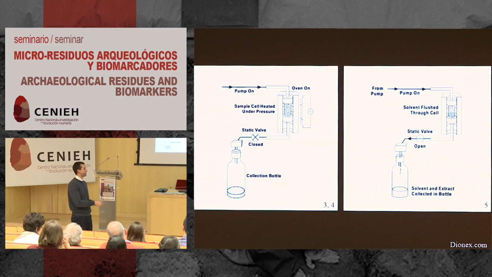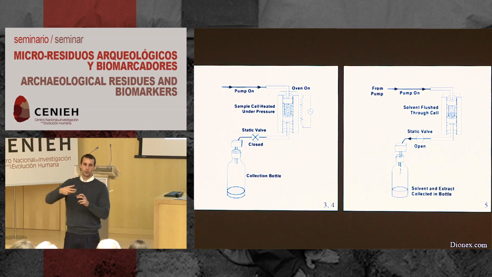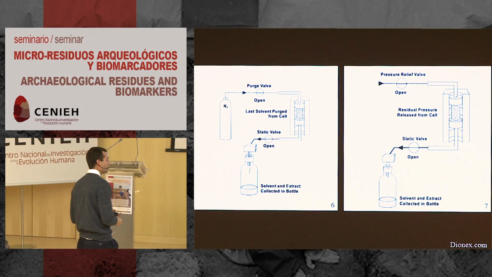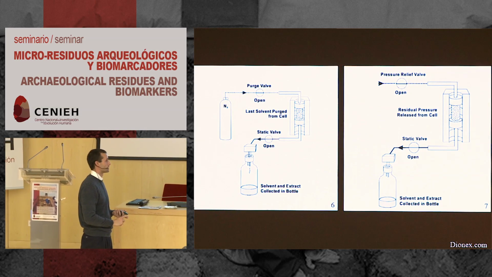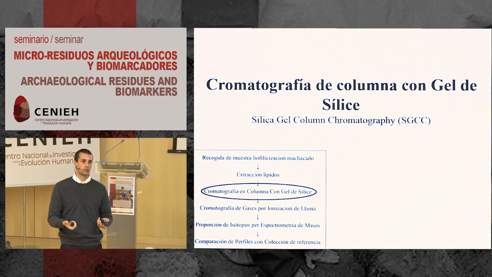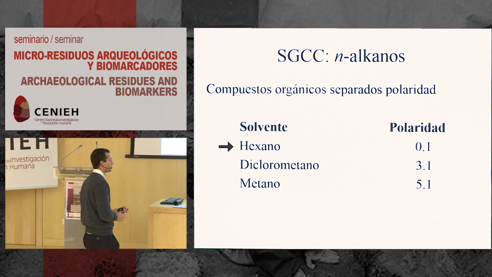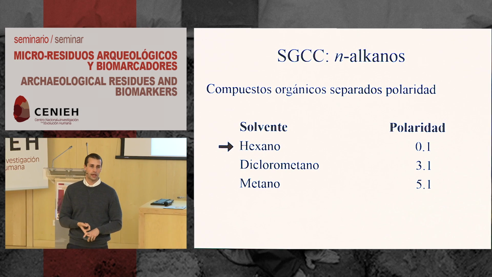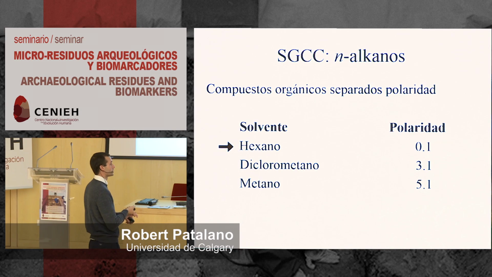As long as you don't have any issues with your collection vial itself, sometimes they might not be tight enough. You get some gas leaks, and that shuts it down. But usually you don't have any issues with this on its own. And the resulting output is your solvent and your collected residue itself. Okay, so from there, you're left with a vial that's filled with not only your sample but the solvent itself. So you have to evaporate it out. Typically you use a steady flow of nitrogen gas, and this will evaporate your sample over time.